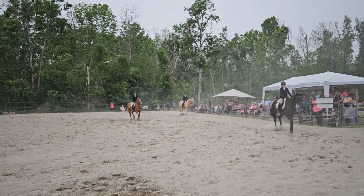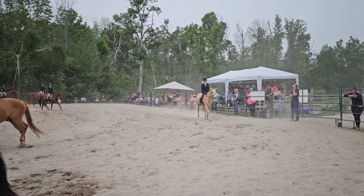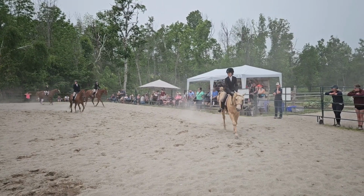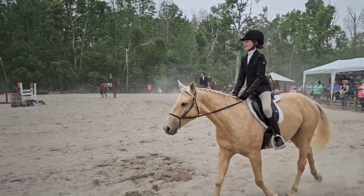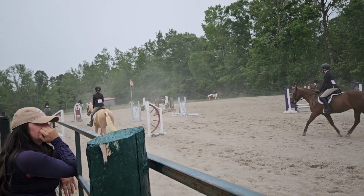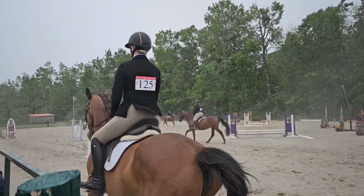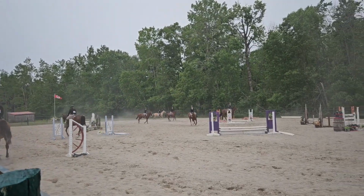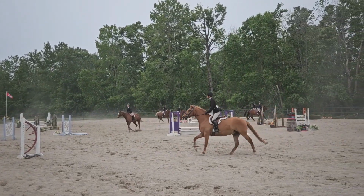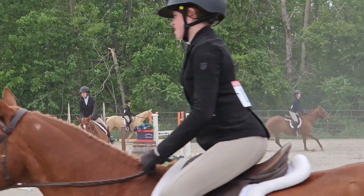They do the little change of direction. This is heading the other way. Sometimes horses can be a little funny where on one side, one direction, they can be going really well. And then their brain doesn't connect the right and left the same way that we do with their eyesight. So they do have to see things out of both sides. But this is a little look at going to the right, getting the right canter heading off here in the group. Lots of other horses going around.